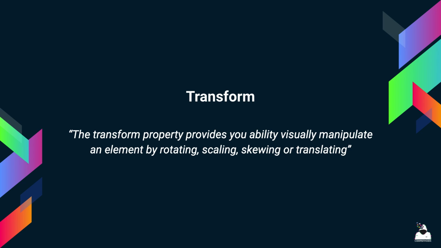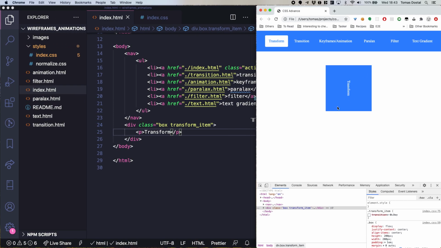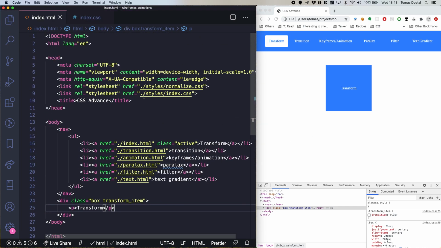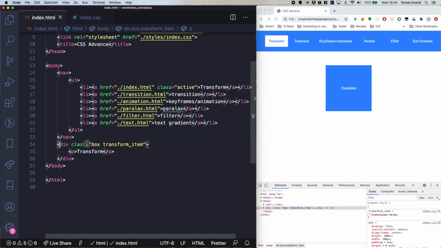The transform property provides you the ability to visually manipulate an element by rotating, scaling, skewing, or translating. So what does that actually mean? When you look at an element on a page, like here, this is what you would normally do to make a box on the page. If you look at the code, you will have the box in here.